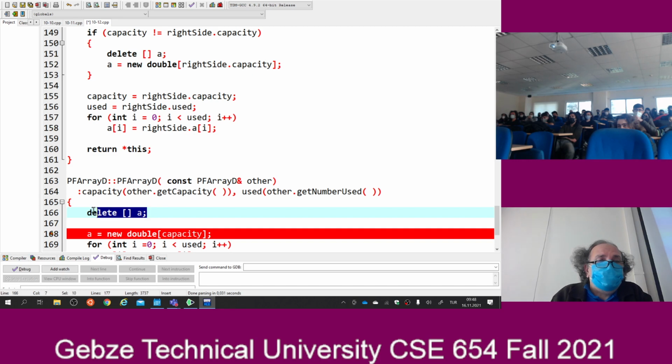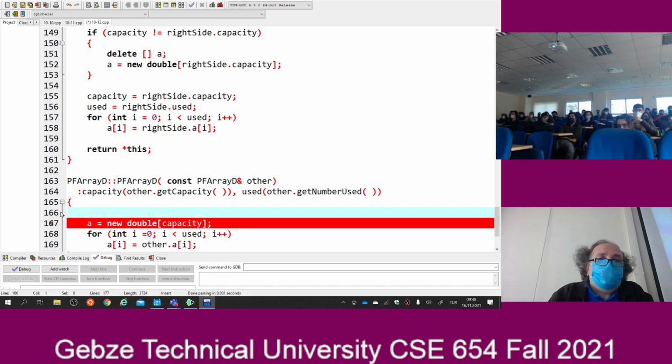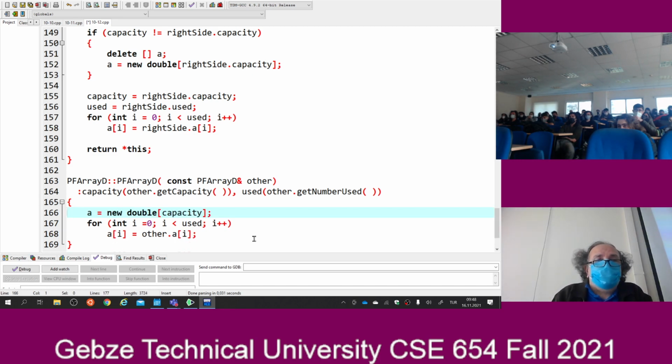So that's the kind of difference if you like to compare these two functions, the operator overload of assignment and the copy constructor. Copy constructor doesn't have to take care of what I have been pointing to, okay, because I am not pointing to anything with the copy constructor yet.